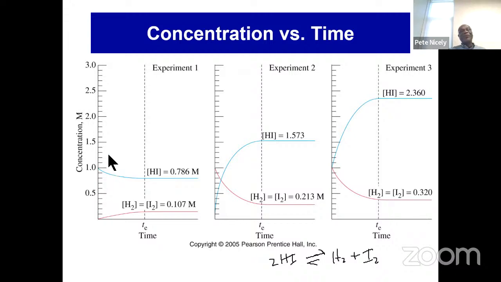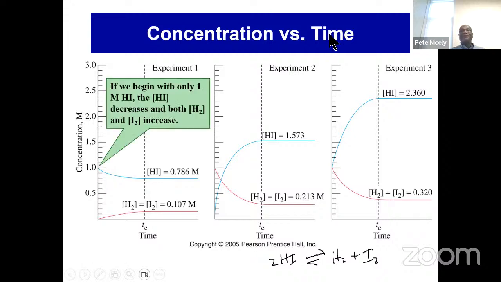It doesn't matter if you start off with only H2 and I2, as in this case here, or if you start with only HI, as in experiment 1, or if you start off with a mixture of all three, right? In each of these cases, if you wait long enough, you'll get to a system that has achieved dynamic equilibrium, where from that point onwards the concentrations of all the components will be constant. So that's basically what happens as far as equilibrium systems being created are concerned, all right?